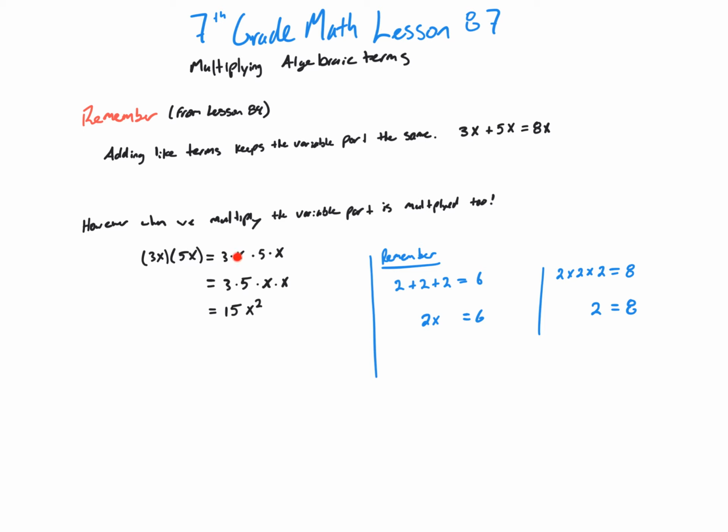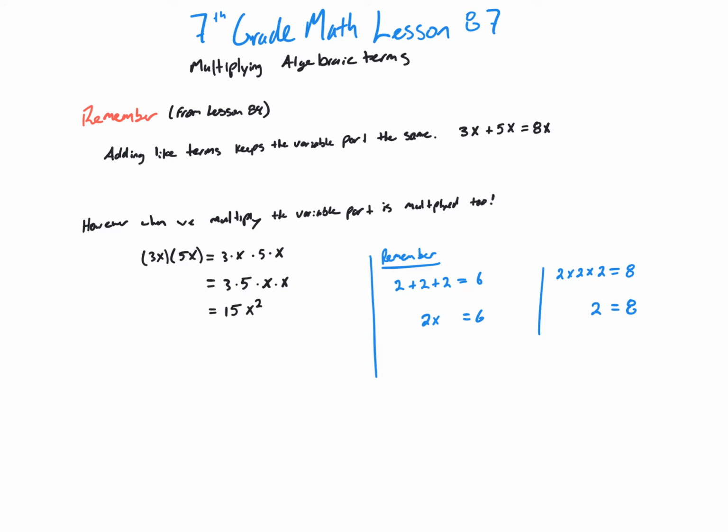And so I can rearrange, because 2 times 3 is the same thing as 3 times 2. I can rearrange these, and so I just put the numbers together, 3 times 5, and then there's the x, and there's the x. Okay? And then 3 times 5 I know is 15, and then x times x, we write just like this, and we say x squared. Now, before we go on to that a little more, let's just remember what exponents mean.